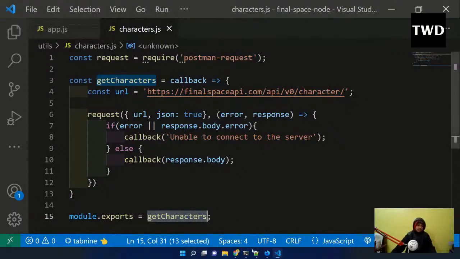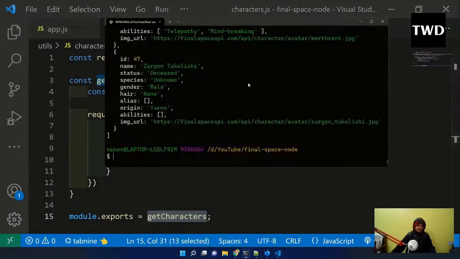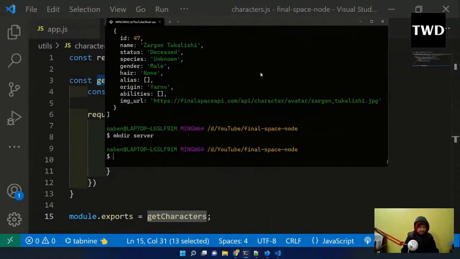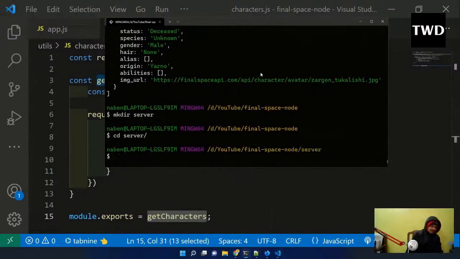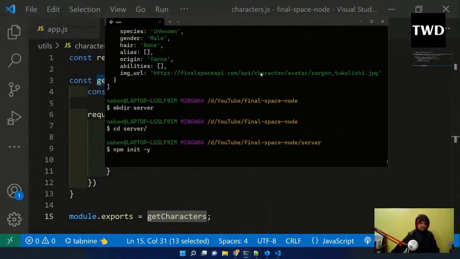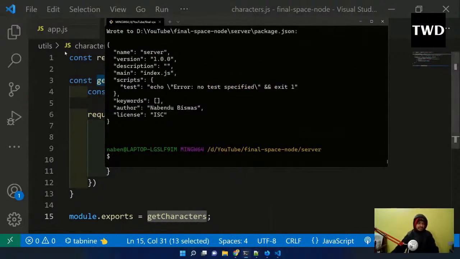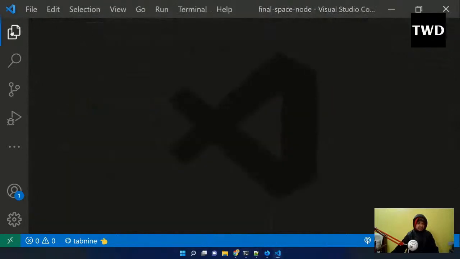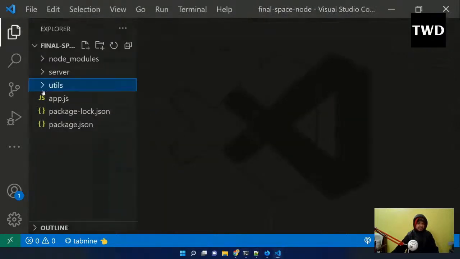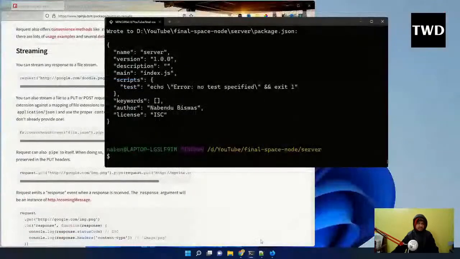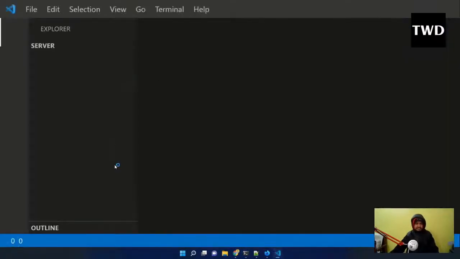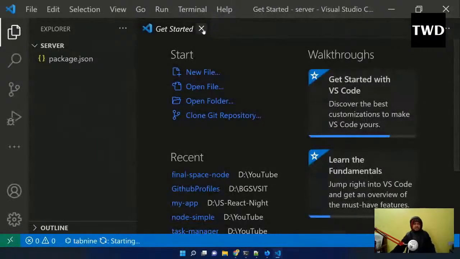So I'll keep this code, but what I'm going to do is have inside this something like mkdir server, and cd into the server. All of the Node.js code, the Express.js, we are going to do there. So npm init -y I'm going to do. Again, an empty file will be created. Let me close these things, and maybe I will close this also, because I will open this only. Okay, the package.json has been created.